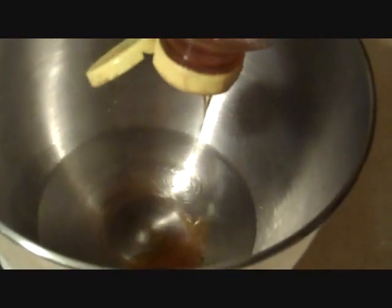This will give the yeast something to eat when you wake it up from its sleep. Now stir it up so all that honey will be mixed in with the water uniformly. I've measured out one tablespoon of rapid rise active dry yeast — we're going to put it right in here in the water.